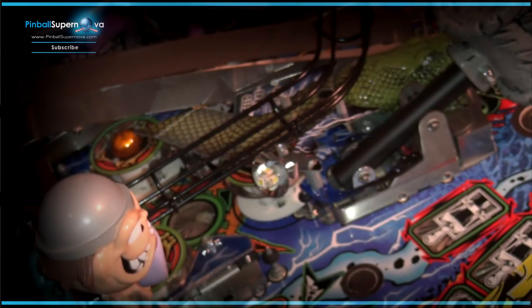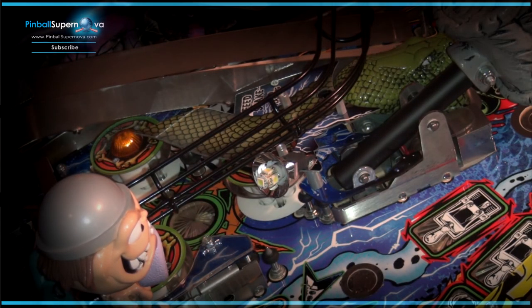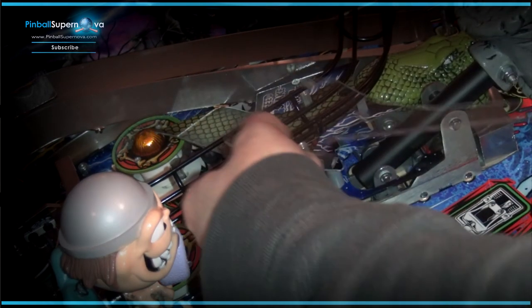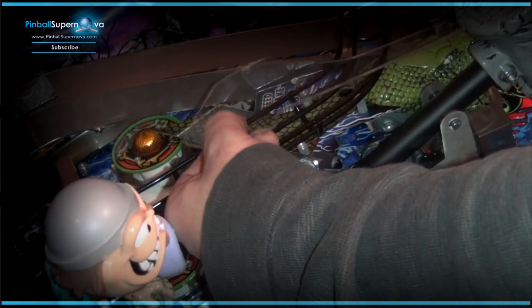And I have to remember how this plastic goes on. Okay, so I figured out how the plastic goes, and it goes this way with the long part going towards the hammer. So if you slide it under and go more towards the ramp with the big piece, then you'll get it to fit the proper way. But then you just snug one side down.